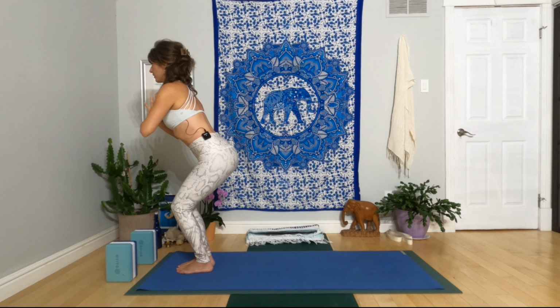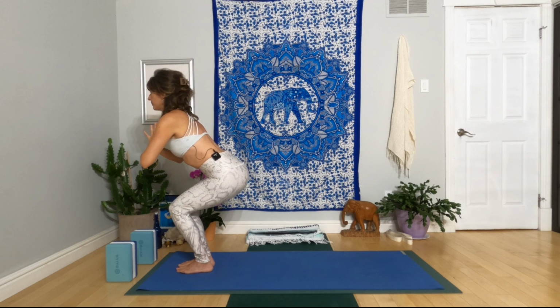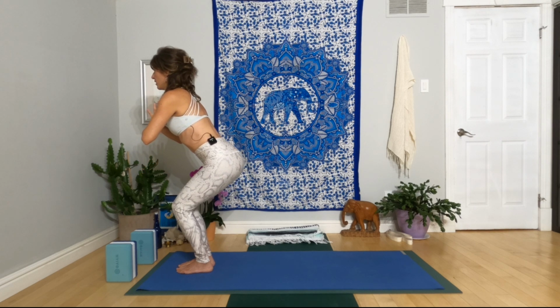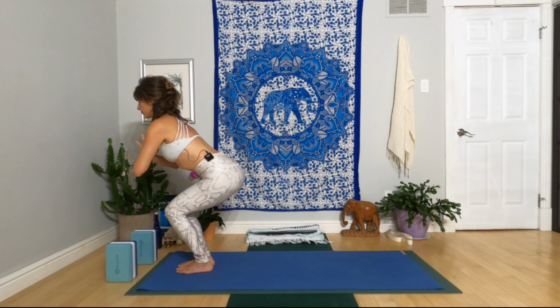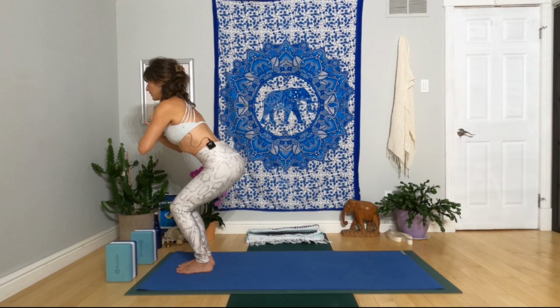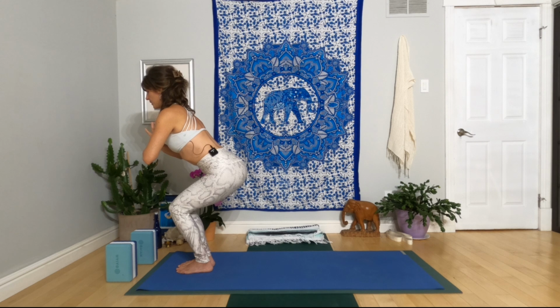Inhale, slightly come up. Exhale, sit down deeper. Inhale, slowly coming up maybe 2 inches, squeezing the glutes, feeling the heels planted into the mat. Exhale, sit down deeper. Again, inhale, come up just a little bit more. Exhale, sit down deeper. Inhale.